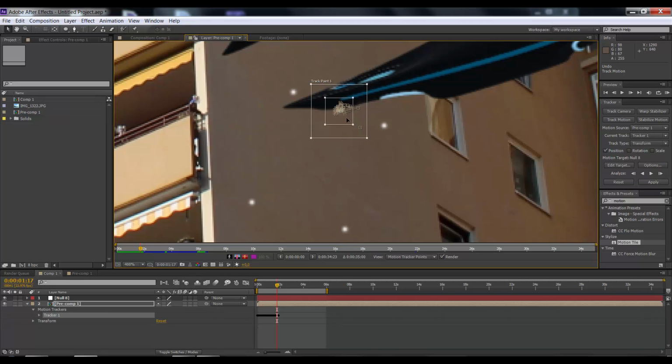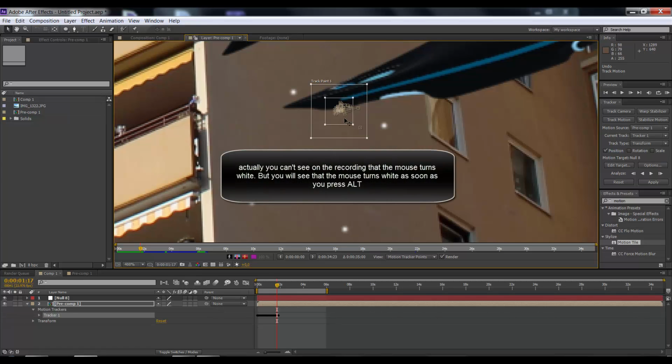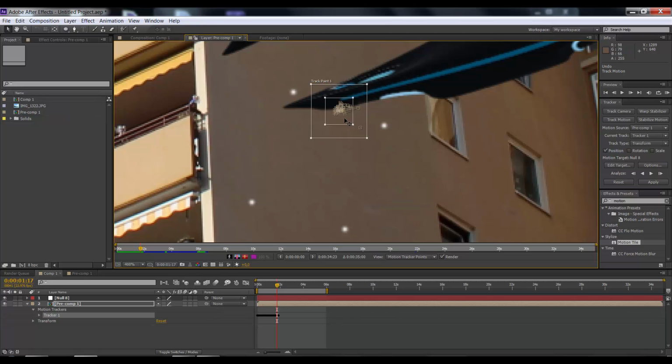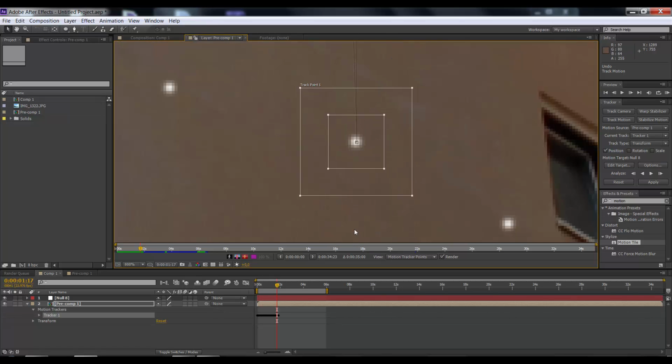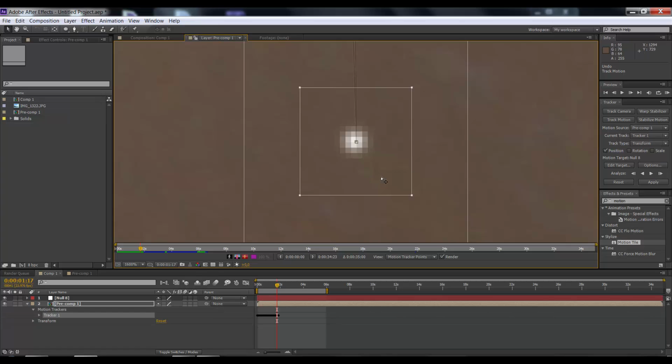Then you go with your mouse over this specific field, hit Alt and wait for the mouse. You can see the mouse is turning white. Then you click with your mouse and drag this thing down here to the new tracking marker.